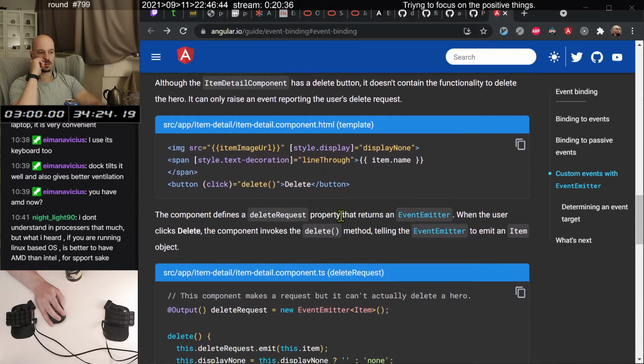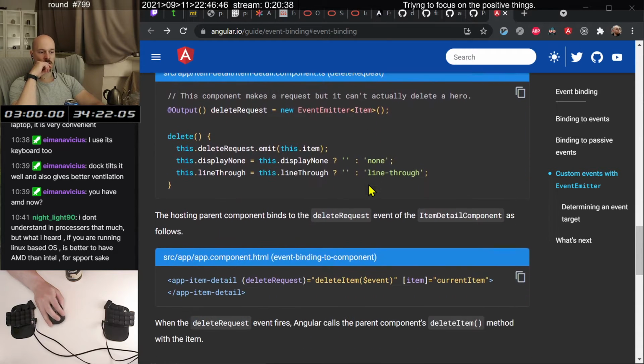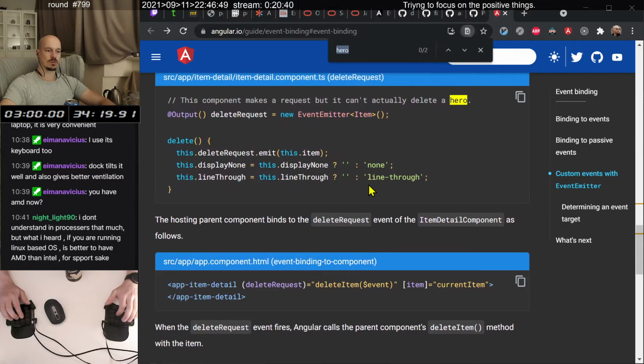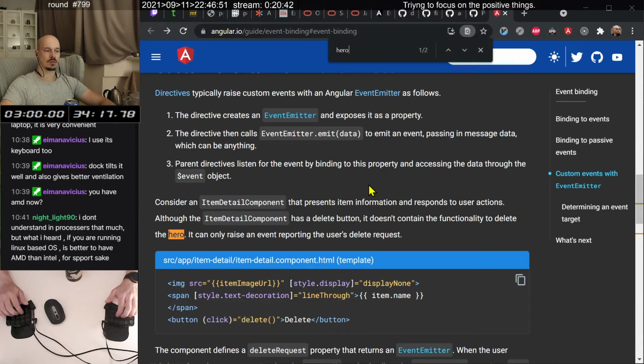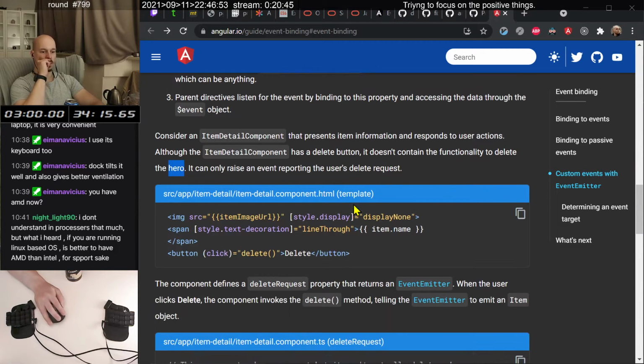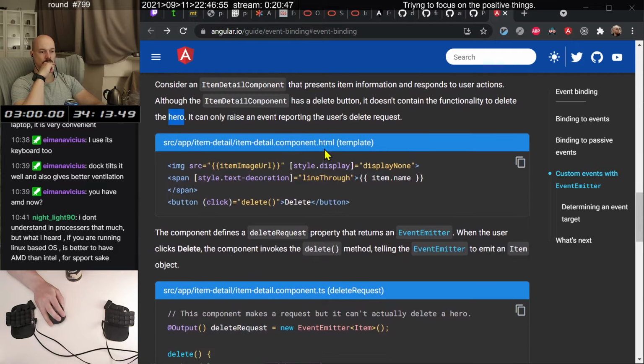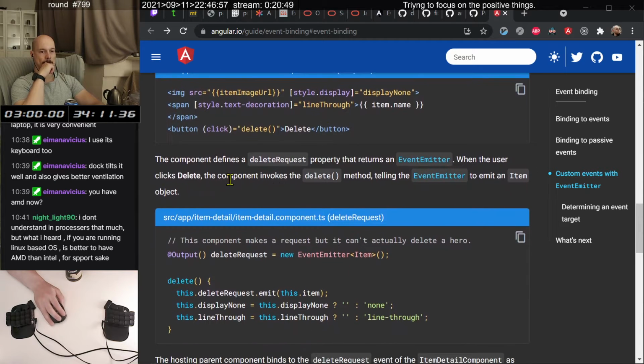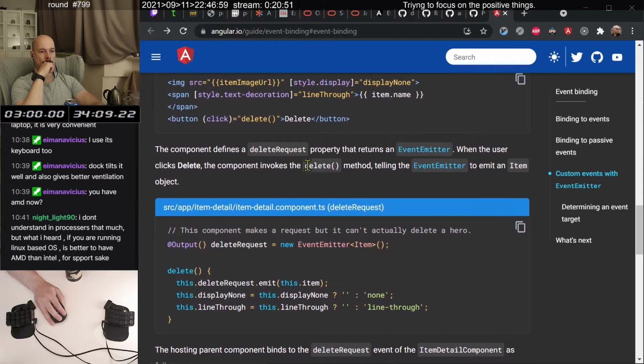This is kind of clear. And I end up on the hero bullshit. Object.